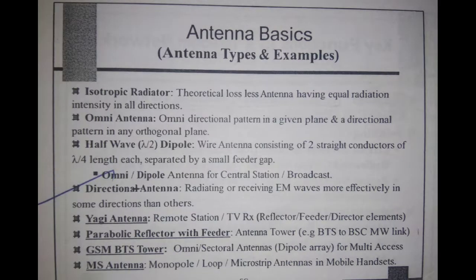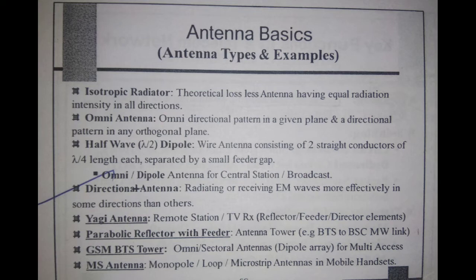You can see one more thing, that on the tip of the main lobe the power is 1, which is 100%. So let's start with some types of antenna with examples. Isotropic radiator: theoretically, lossless antennas having equal radiation intensity in all directions, which means they are omnidirectional in nature. And what is omnidirectional? It means equal in all directions. You can imagine a circle, and at the center there is an antenna, and that circle's circumference is the radiation pattern.